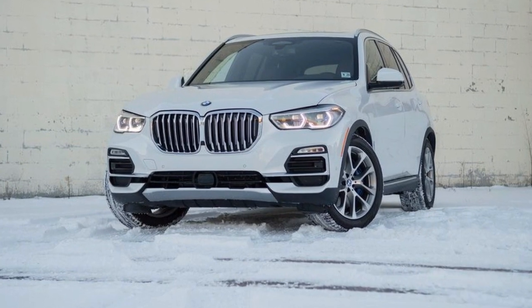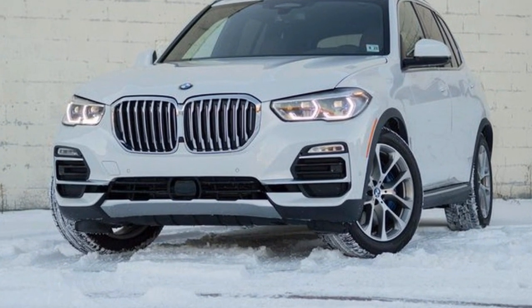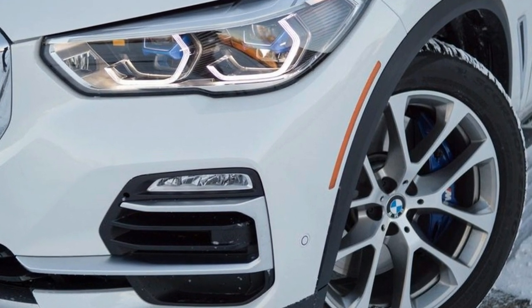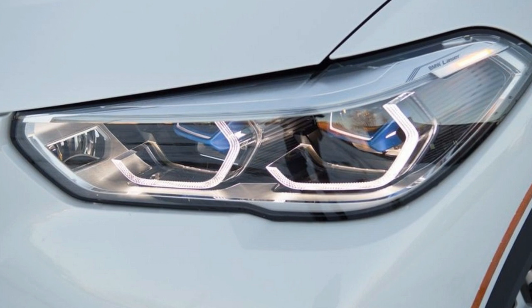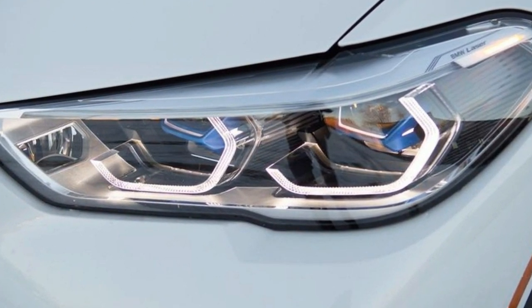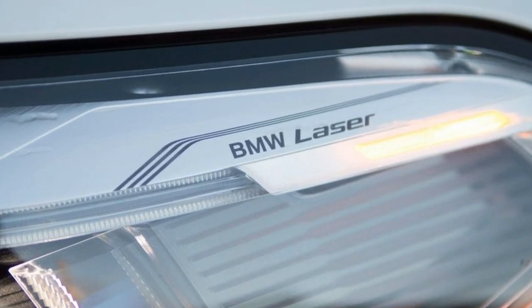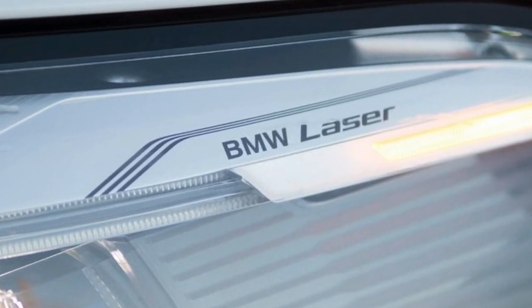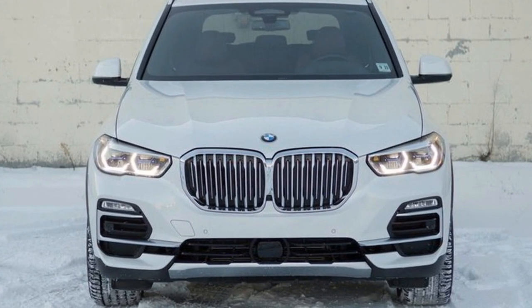A new hairdo, but the roots are showing. I want to call the 2019 X5 styling derivative, but the only design it's borrowing is its own. The front end may have slightly thinner lights and a more dug-in look than before, but it looks largely the same as the X5 it replaces. Save for the grille, which has continued to look like a dying star.